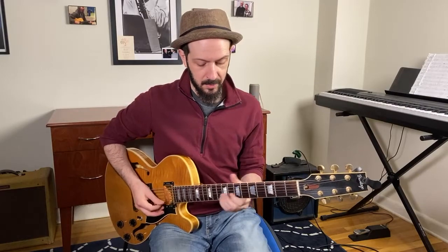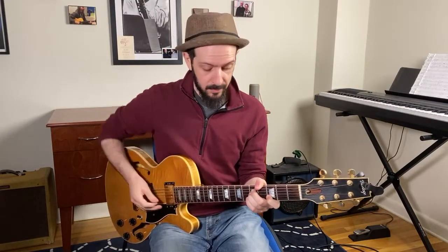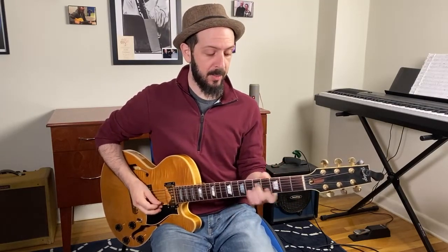Diminished. A flat major 7, sharp 11. That's a C note that I'm letting ring, and you can hear how stable it is. Check out what happens if I try and put an A flat note into this melody. Playing over an A flat major 7 chord. Can you hear how it wants to pull back into the C minor triad? The A flat wants to come down to the G note.